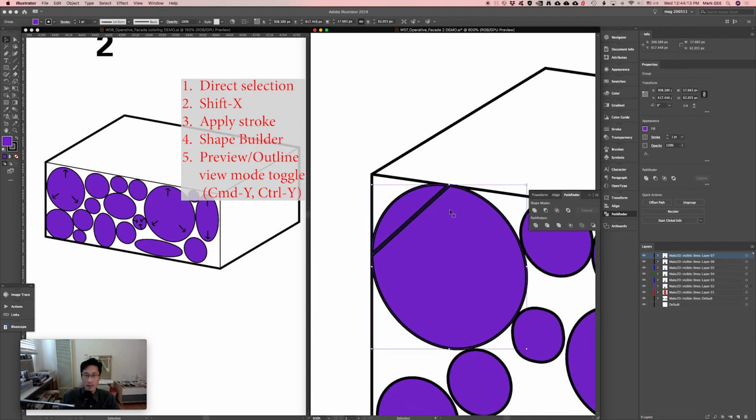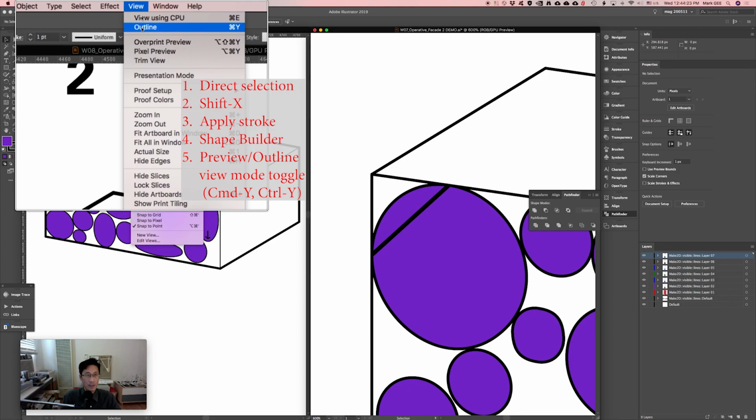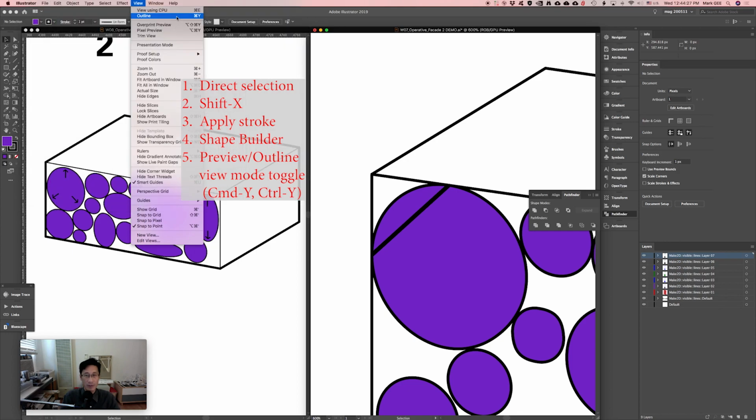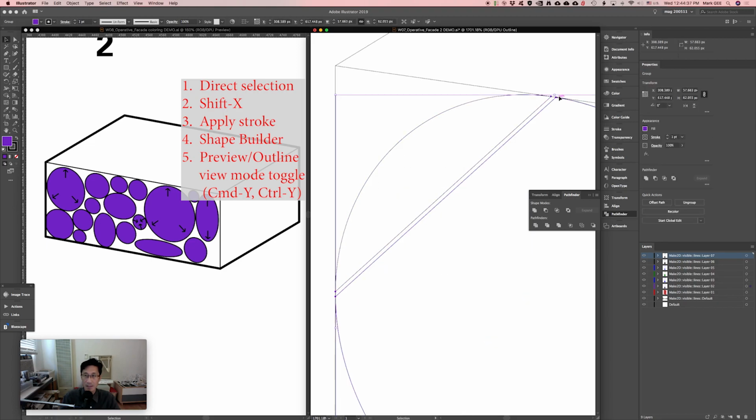So I can turn off the preview mode and go into outline mode using Control or Command Y. What that does is turn it into a 1-pixel line drawing. And so we can see here that this item, for some reason, has been split.